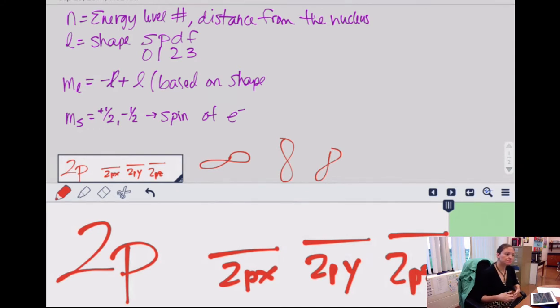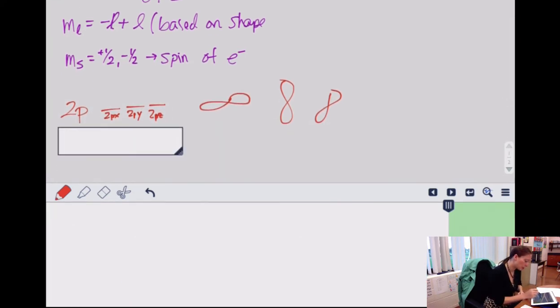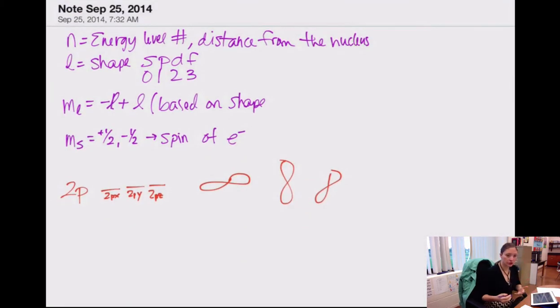These particular things have a letter associated with them. They also have a number associated with that letter, because, that's not confusing. But it is what it is. So, for example, if I have this 2P that we're looking at right here, your n is the energy level. So the 2, that is n. It tells how far away it is: 1, 2, 3, 4, 5, 6, 7. The shape is either S, P, D, or F.